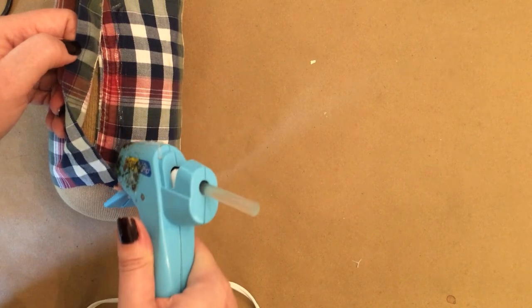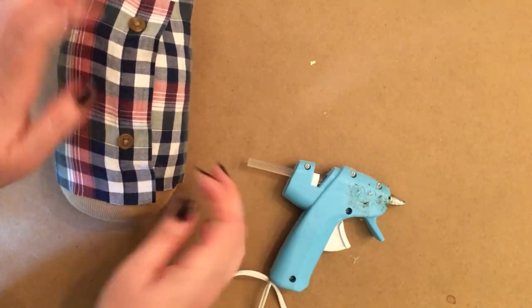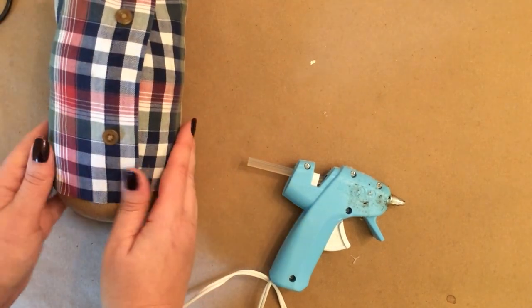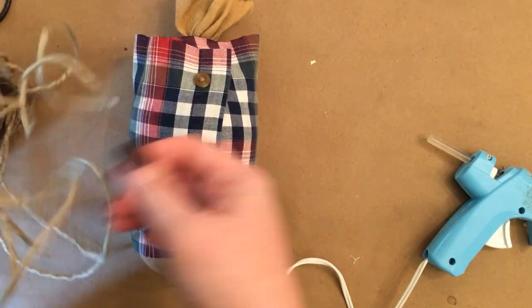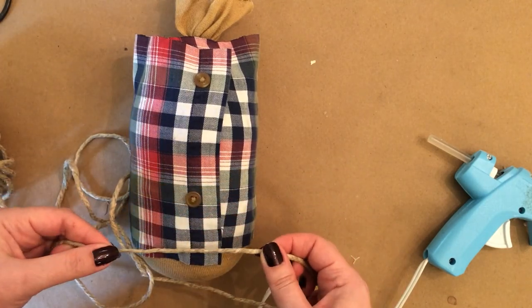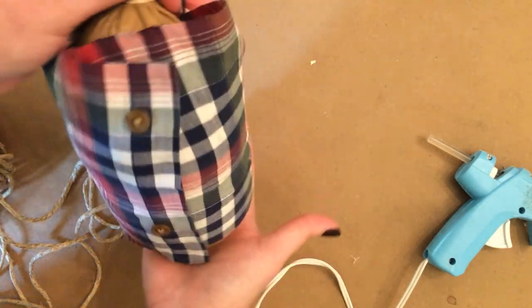And I thought that instead of a belt to go in between where the sock stops and the shirt begins, I thought that a cute belt would just be some twine. Some of the Dollar Tree faux leather ribbon would work really well as a belt as well. I've just never been able to find any at my store.